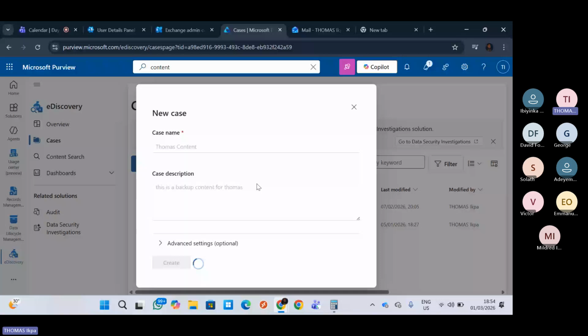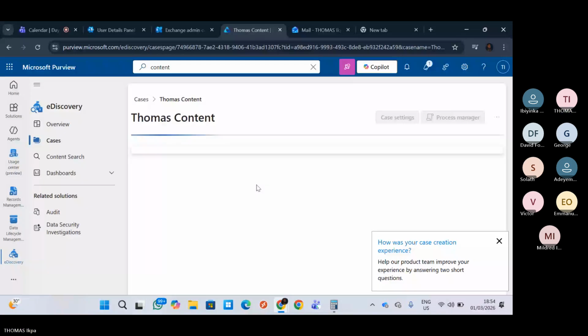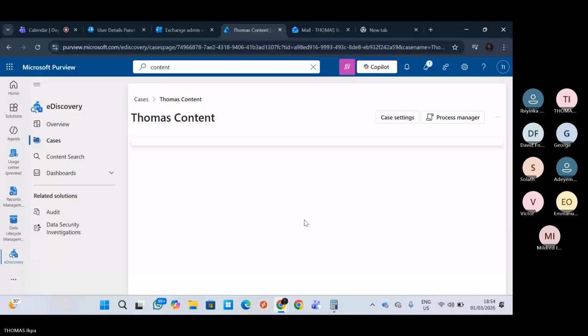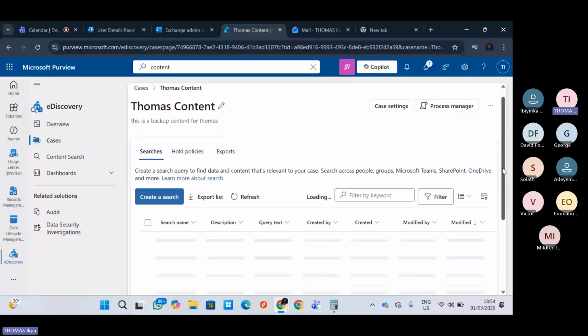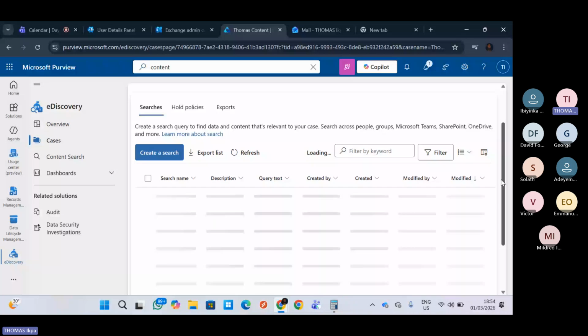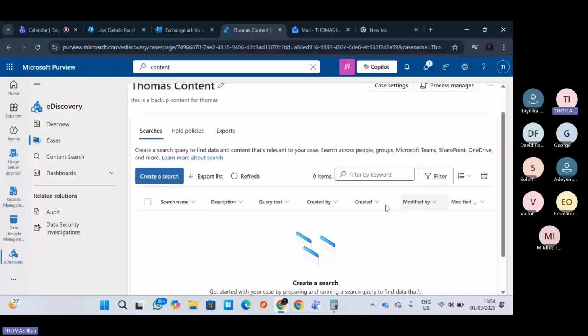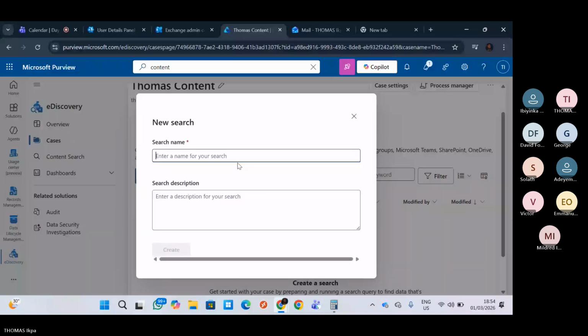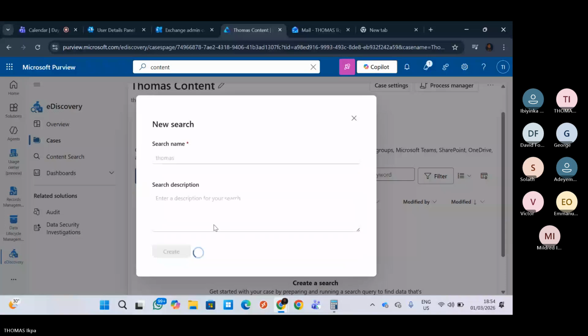After creating the case, we create a search. So the case has been created. All right, so let's create a search. Create search. Give it a name: Thomas. Create.